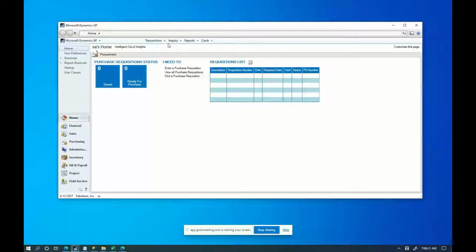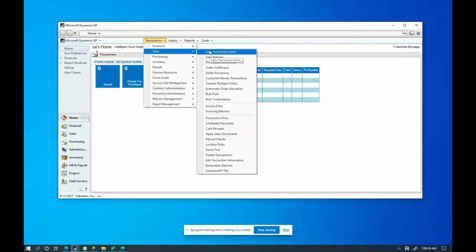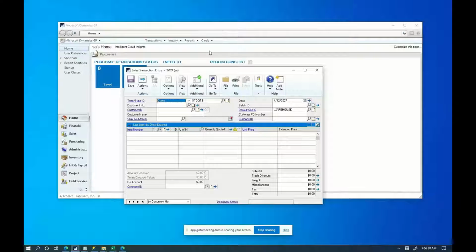I'm going to explain every window. So if you're not seeing the window, please let me know so I can wait until it refreshes. The first thing I'm going to do is open the sales transaction entry window.